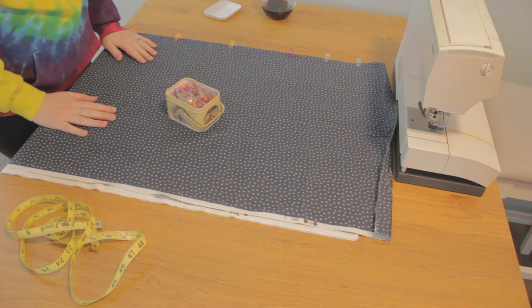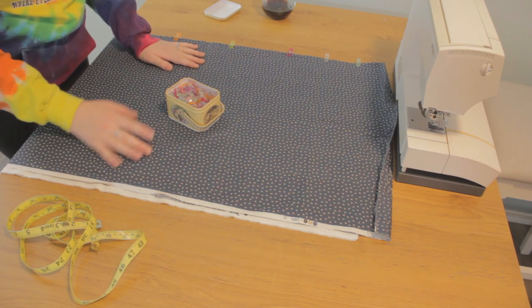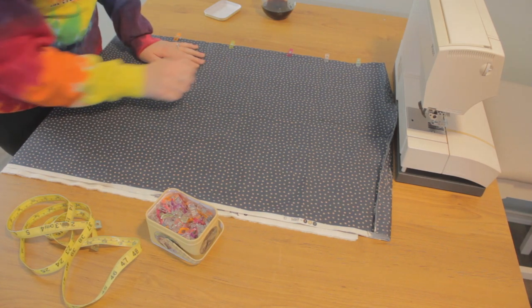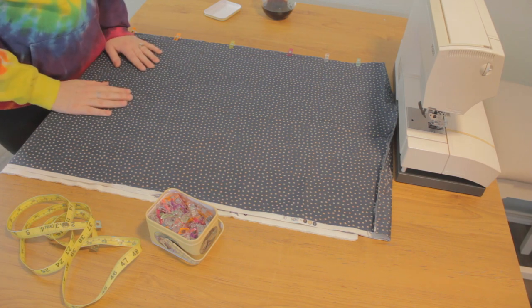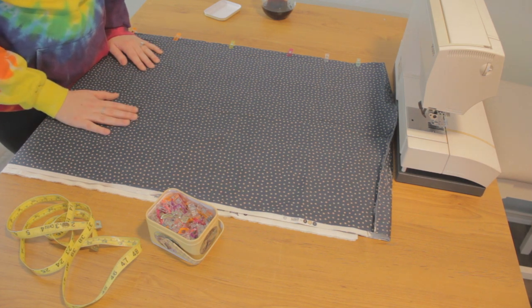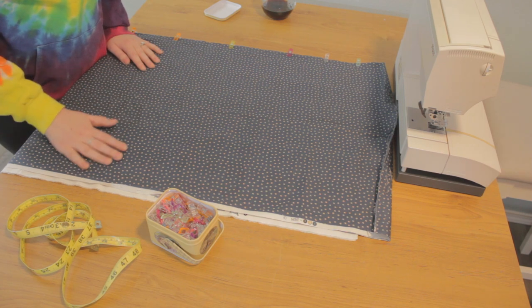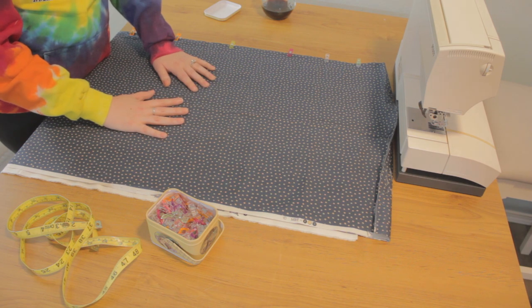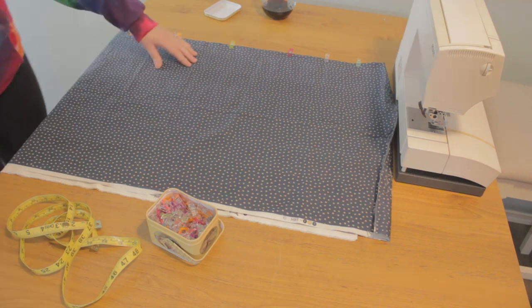One thing I forgot to mention is that you should prep your fabric, like I have actually not done, and I should probably go do. To prep your fabric, wash and dry it like you are going to use the actual item. So if you use this the way I use it, which is as a changing mat for the baby, then you should probably wash it on hot and dry it on high, just to make sure that the fabric has pre-shrunk, because it would be really unfortunate if that happened the first time that you washed it and it pulled away from all of the seams. Learn that the hard way.